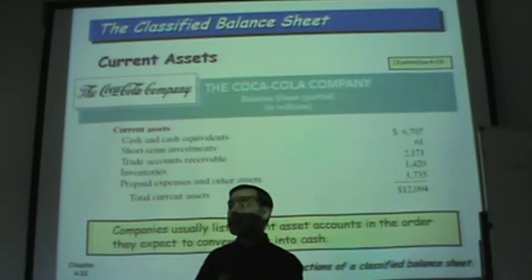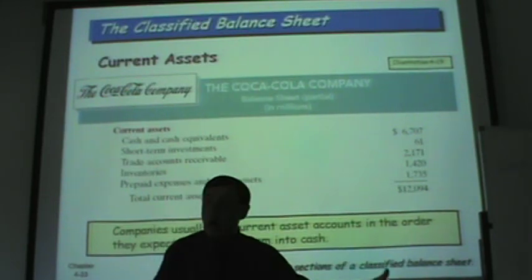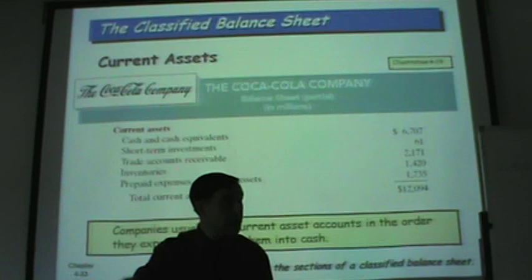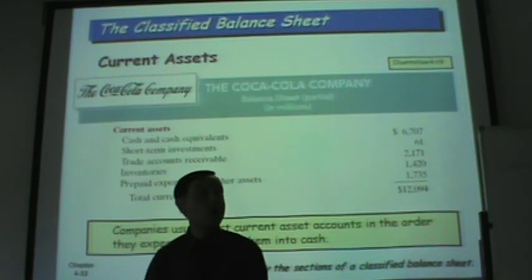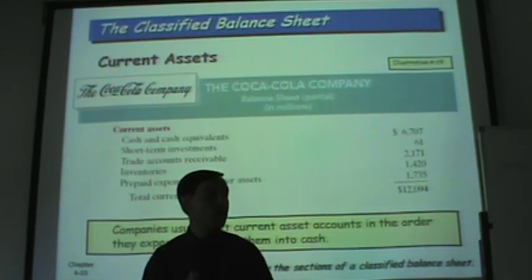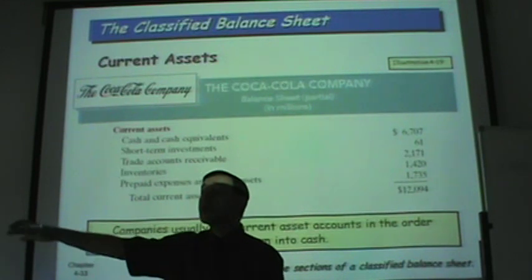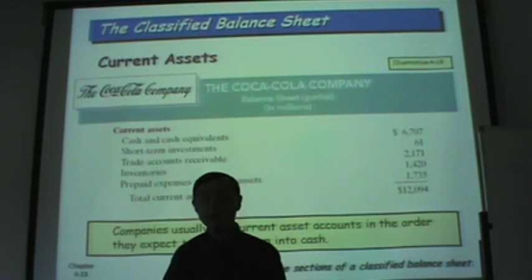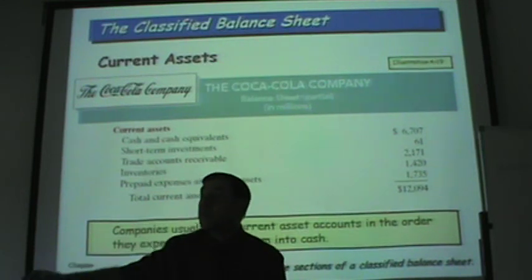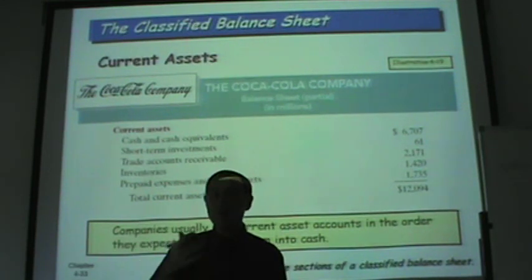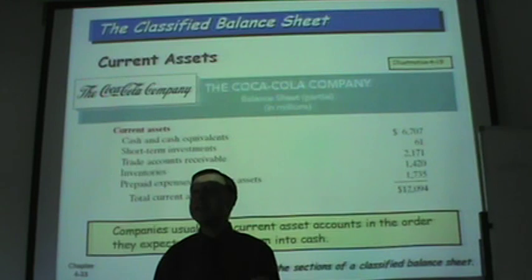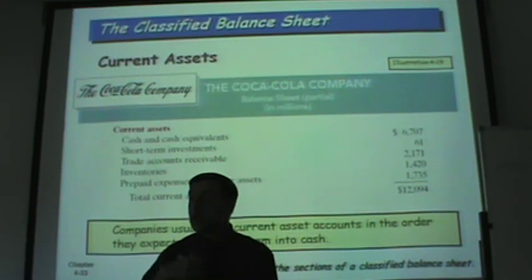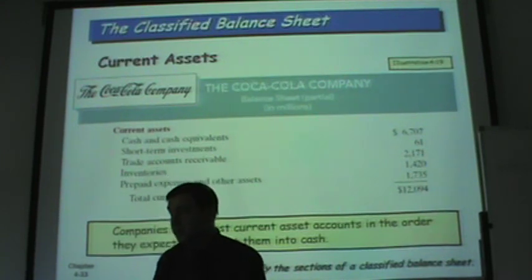If you're a car dealer, you have many cars. Each car, again, if you intend to sell it within the next 1 year, counts as inventory. Same thing with a motorcycle dealer. You can go to the Honda dealer here in Phuket town, and they have maybe 50 motorcycles. If they want to sell them, it counts as inventory. So, if it's a good you want to sell, it's inventory.